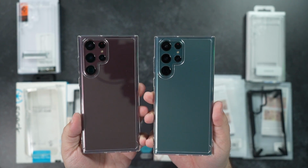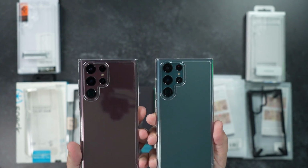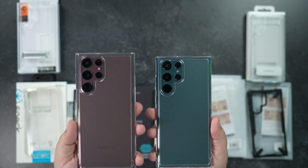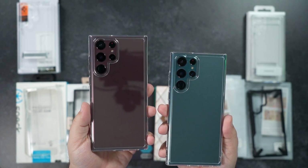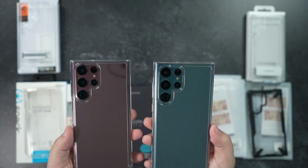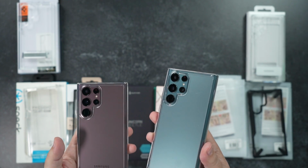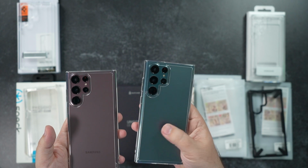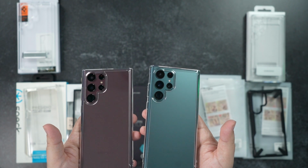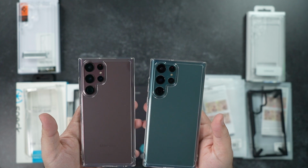Now, we talked about the ability for clear and clear matte, and Ringke actually has both options, which is what I really like about them. So they do have both options here. Clear gloss, as you can see, it reflects, versus not clear gloss, which is clear matte. So glossy and matte, again, they both have their own thing. However, this matte is ultra matte. What I mean by that is that the ultra matte really doesn't show fingerprints like we have seen on some of the others. And although neither case really does, again, very well coated on both of these, you will get a little bit more lint with the glossy.